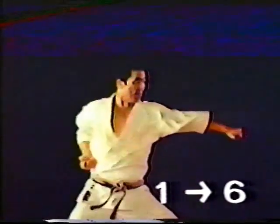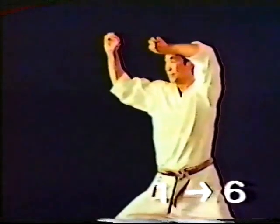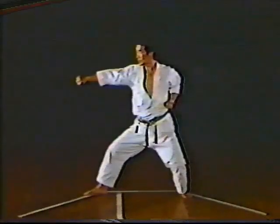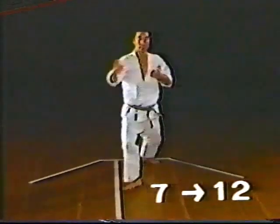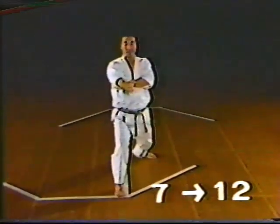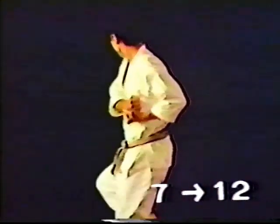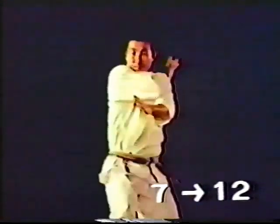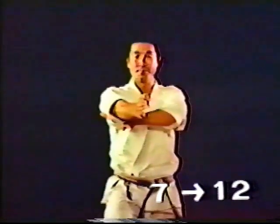In Sokumen Uke, you kick with your body facing front, without twisting your knees. Usually, you kick in two movements, but as you progress, you'll be able to do it in one, by pulling and pushing your legs and kicking Uraken Yoko Geri simultaneously. There are 26 movements in all.